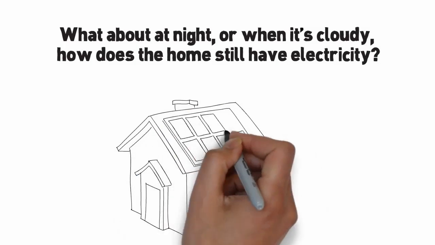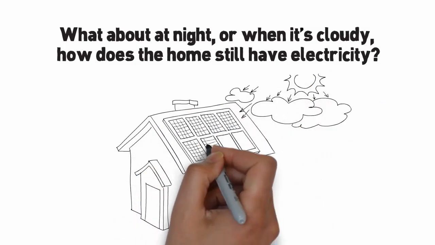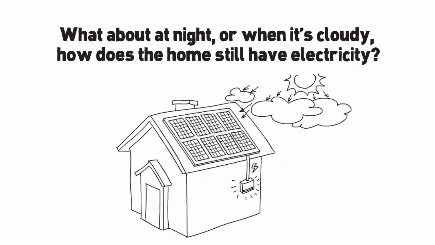You are always attached to the electric grid, so you always have a flow of electricity. When it's cloudy, it's still possible to have some electricity produced, albeit a lower amount.